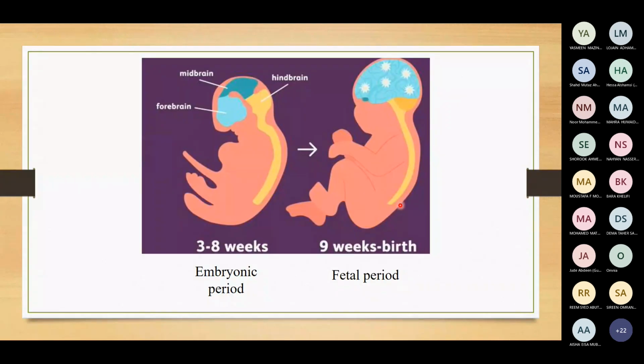All right. So first thing you need to know is that during pregnancy, we have two periods. We have the embryonic period, which lasts approximately from fertilization till week 8. We call the conceptus an embryo. And then after the 8th week, from week 9 until birth, we call this the fetal period. Those are two periods that you need to be familiar with. So when I say embryo, you know we're talking up until week 8, and when I say fetus, we're talking from week 9 up until birth.